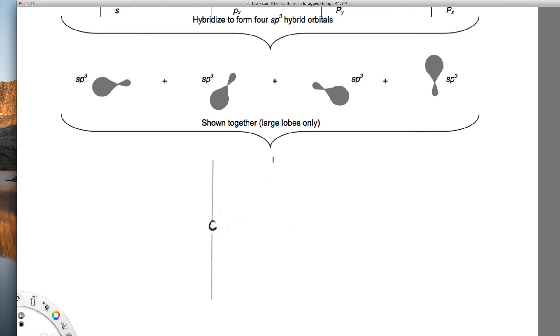Now, coming out of the carbon at angles, which I'm going to try to make pretty equal, I'm going to draw my other lines. Remember, you should remember, this shape is going to be a tetrahedral shape. In fact, it's very important that we note the shape.